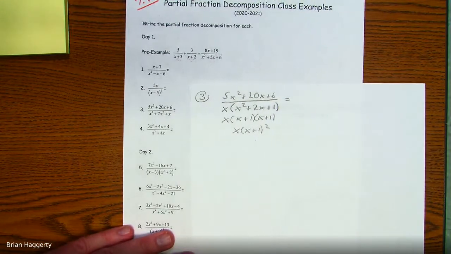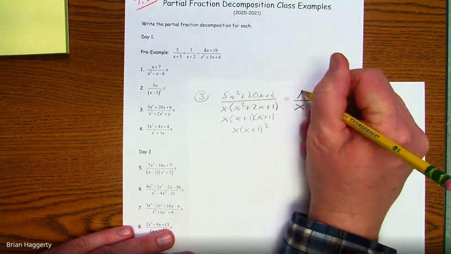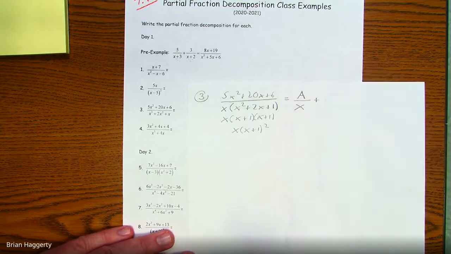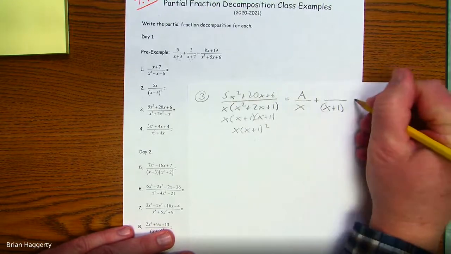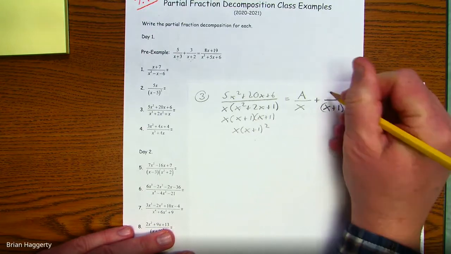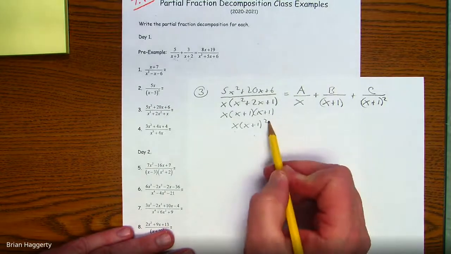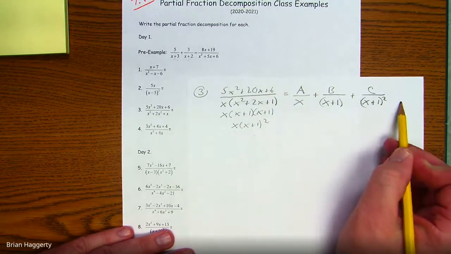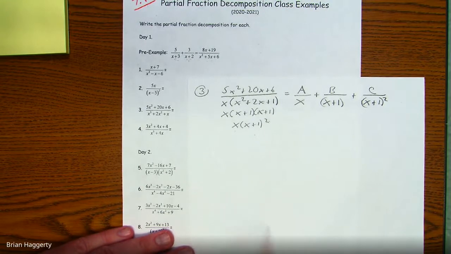For the distinct linear, that's going to be the bottom of its own fraction, single variable up top. For the repeat linear, we're going to need that thing to the first power, and then that thing again to the second power. Single variables on top. Now, if that happened to be the third power, we'd have another fraction. If it was to the fifth power, another one after that. You'd keep extending it out as many times as you need to hit that exponent.